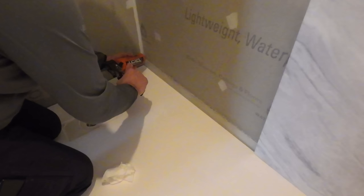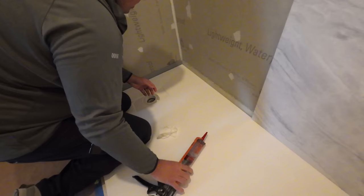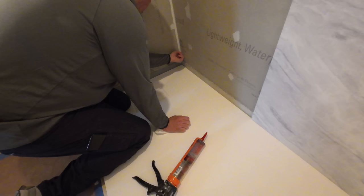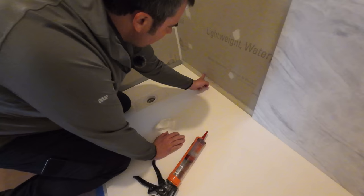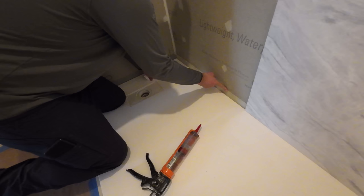It's also important to seal up this corner. This corner obviously is a vulnerable spot, so I'm going to go ahead and do that now. And once again, we have already sealed and tooled that. So here we go. I'll start in the corner. I'm just going to tool that out. Now I'm going to tool right over the flange with this stuff. And this is going to give you the seal that you need in the very slight chance water actually gets back there. So we just want this nice and flat to where the panel sits flat against the wall.